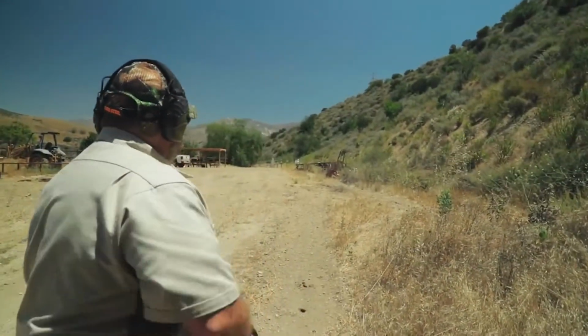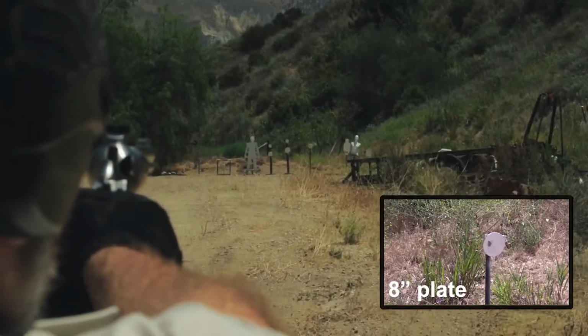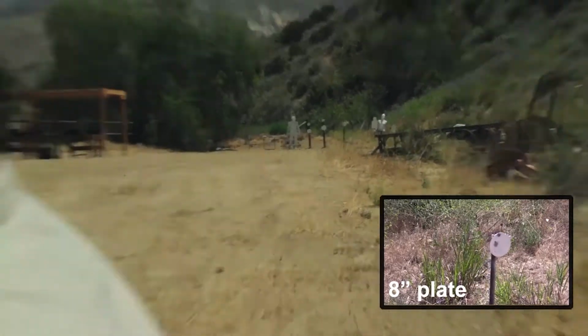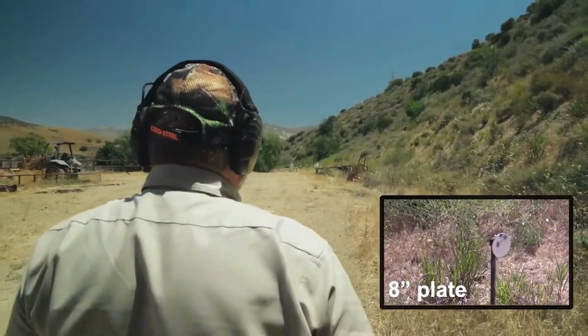Bang! First shot! Second shot. Pow! Third shot.